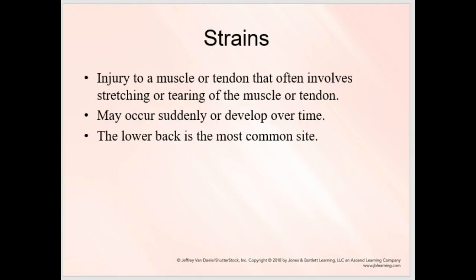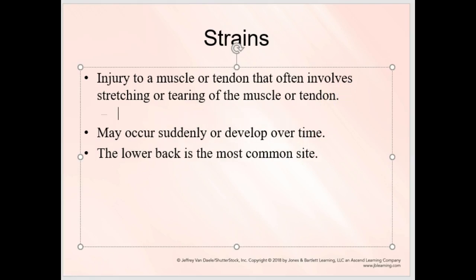Here's your strain, and this will be an injury to a muscle or a tendon. Usually can stretch it or tear it. It could tear the muscle or the tendon, and it can get to the point where it pulls the tendon right off the bone. That actually is called an avulsion. You should know that. An avulsion is when tendon comes off the bone. We see this with the biceps. You can avulse your biceps where your elbow is, and it can actually roll right back up into your shoulder.